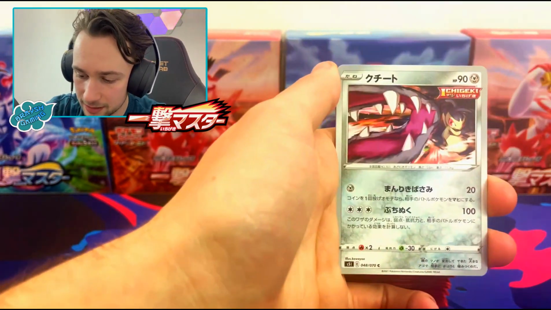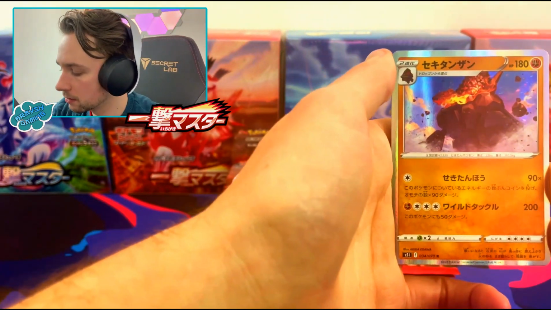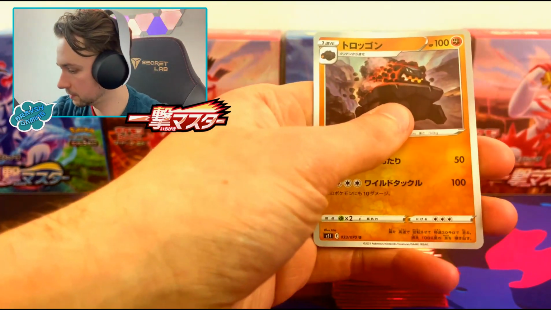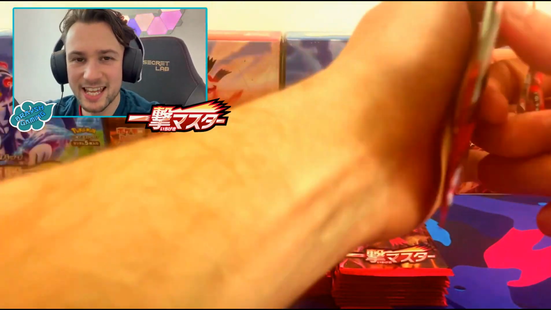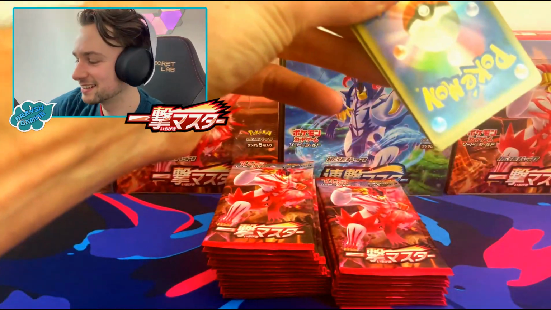We have Espeon here. We have a Mawile. And then we got a Colossal holo card. And then a Carkol. Carkol. Interesting. How many times can I say interesting after a pack? That's what we need to work out.